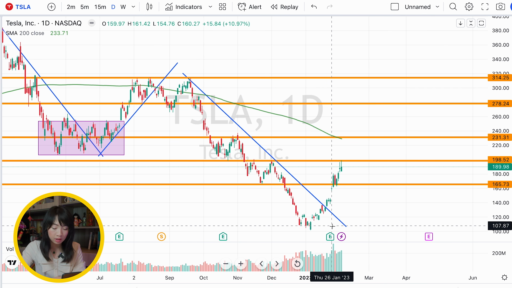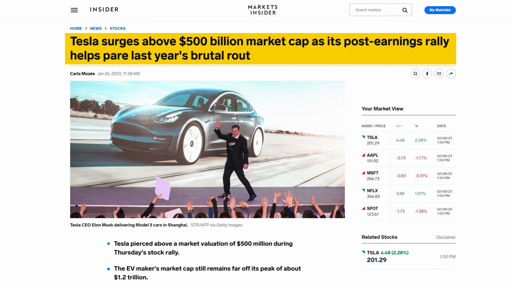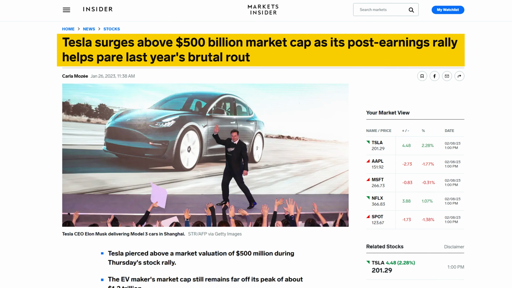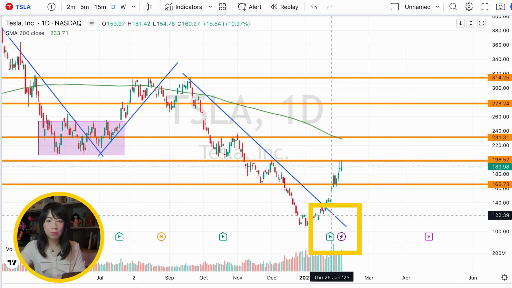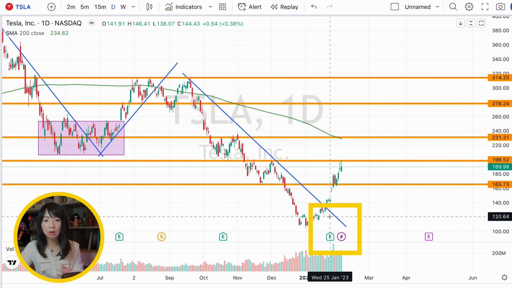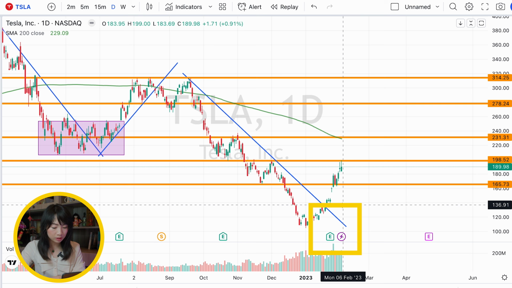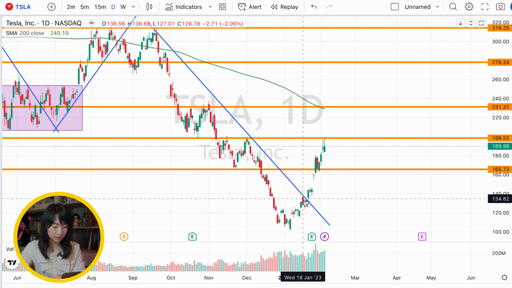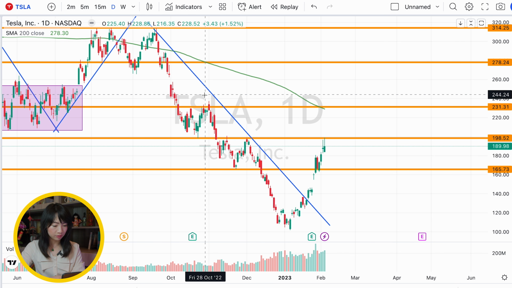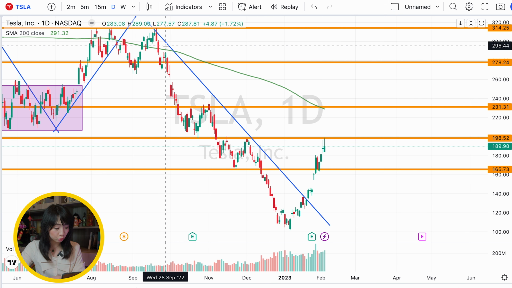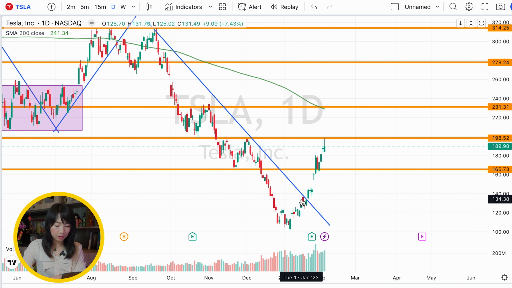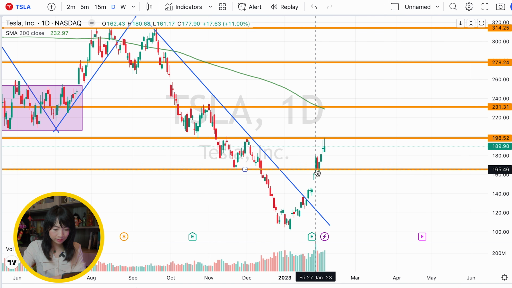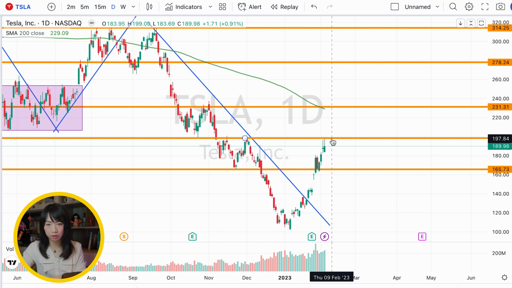You can see with the recent earnings that they did actually really well with all the new demands and price increase over here for Q4 of 2022. That was the previous earnings report. That was also the catalyst that propelled Tesla stock to break out of this really huge multi-month daily downtrend. You can see the stock since then went from 140s to 160s and almost $200.